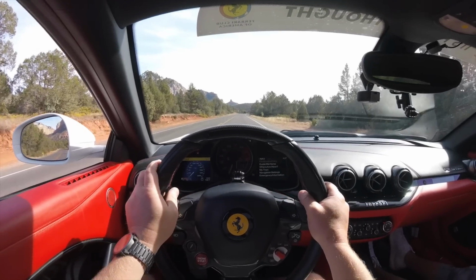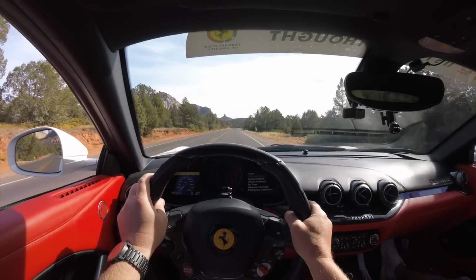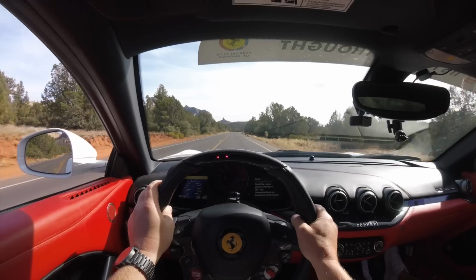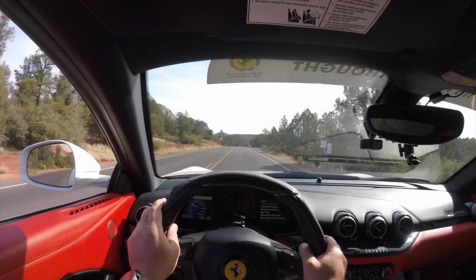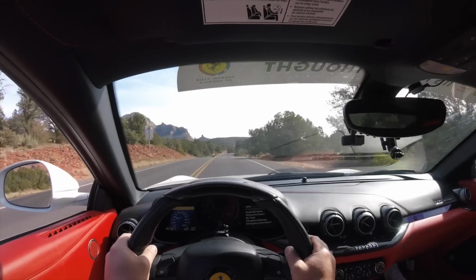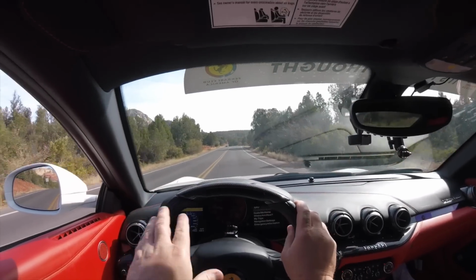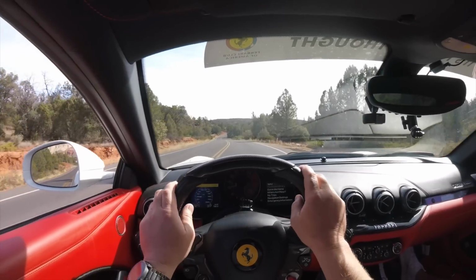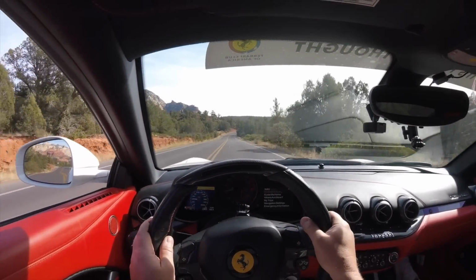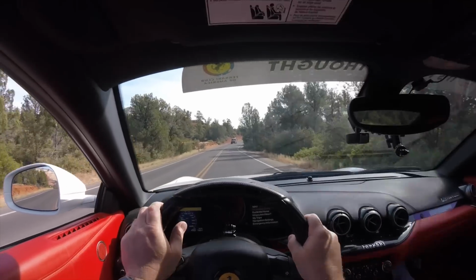Zero to 60 in the F12 is supposed to be 3.1 seconds. We're just gonna go here. So that's 60. Now I didn't use launch control or anything like that, and with these roads, as beautiful as it is, it's kind of amazing how trafficked they are. So we're not trying to do anything crazy here, but I'm just happy that I can drive this car on these beautiful roads.